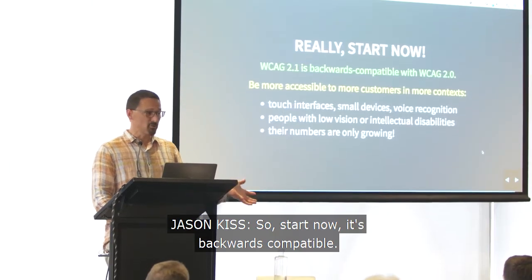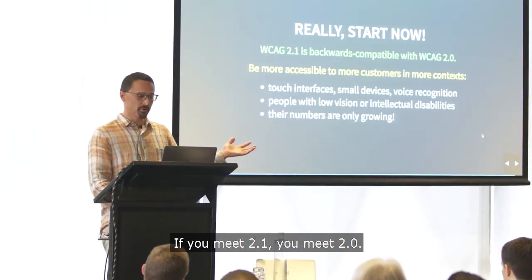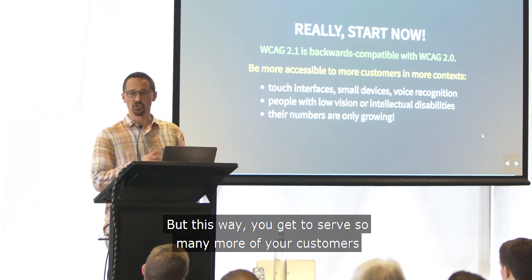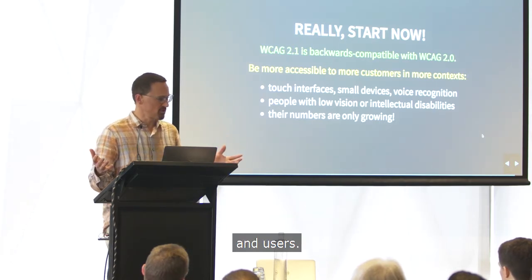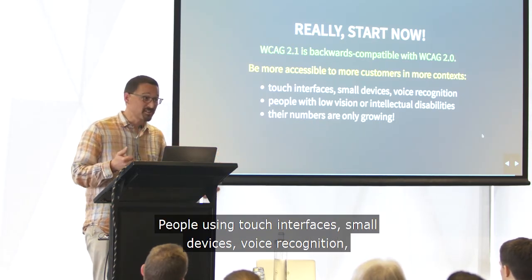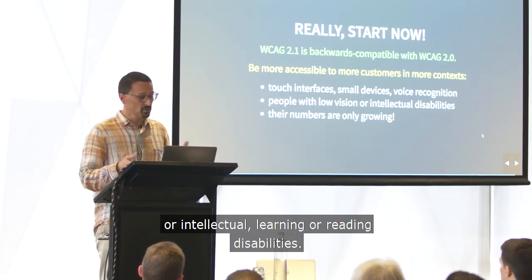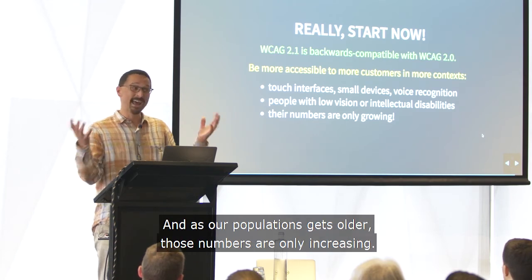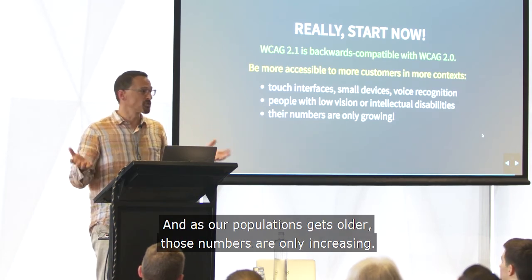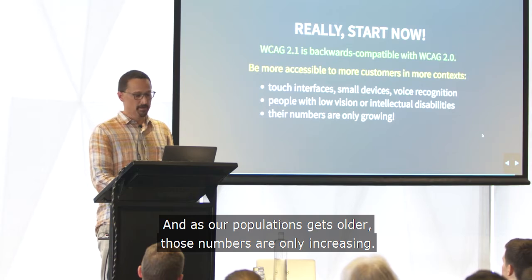So start now, it's backwards compatible. If you meet 2.1, you meet 2.0, but this way you get to serve so many more of your customers and users, people using touch interfaces, small devices, voice recognition, people with low vision or intellectual or learning or reading disabilities. And as our populations get older, those numbers are only increasing, right?